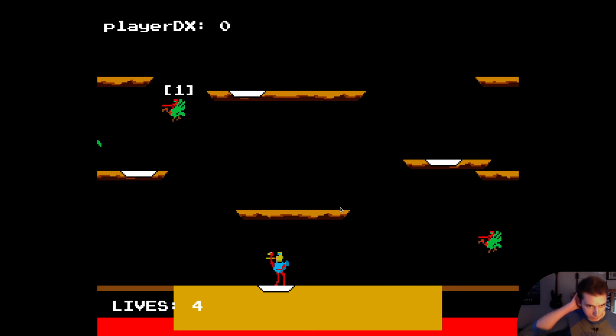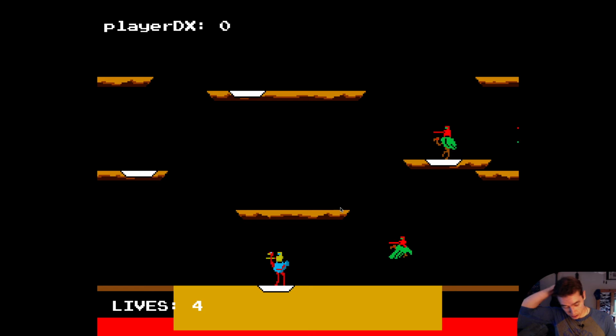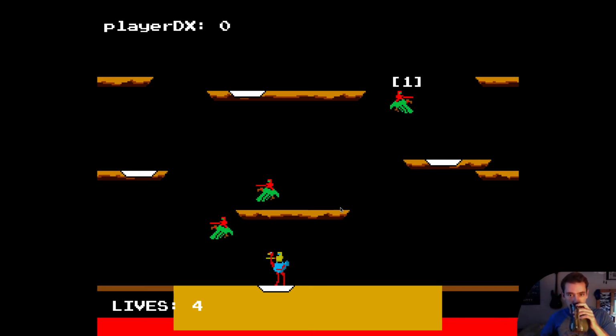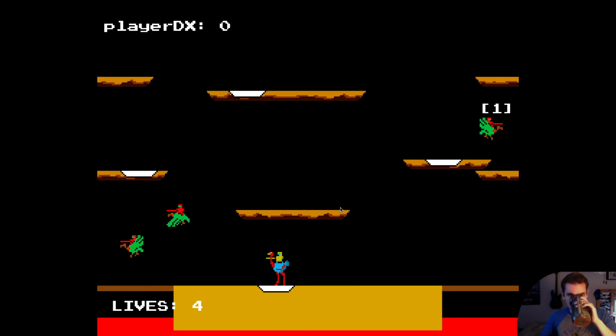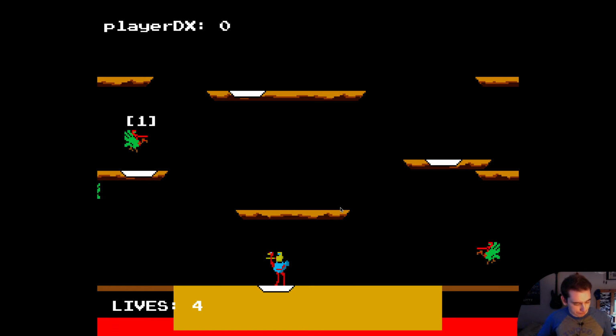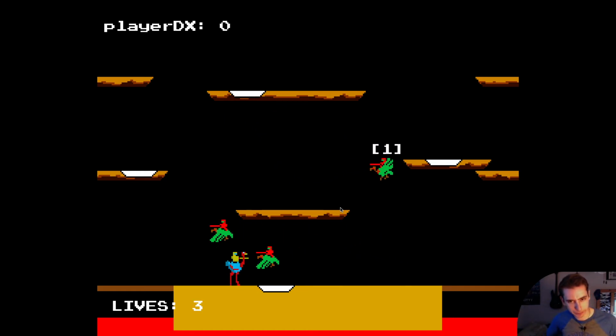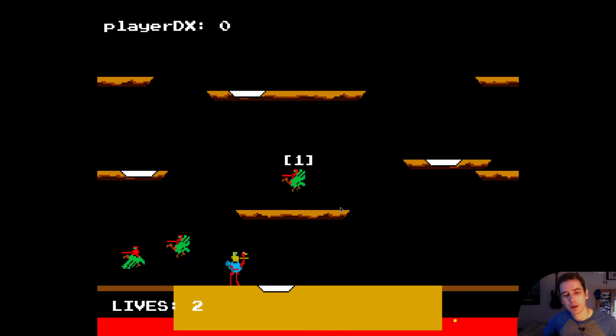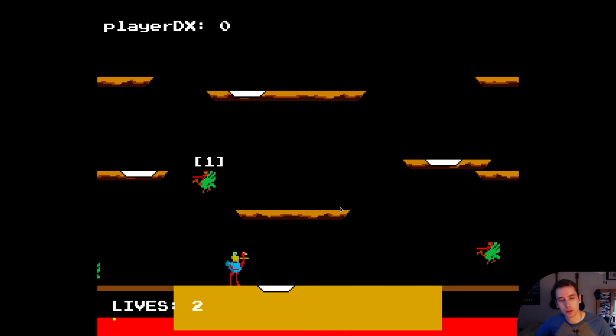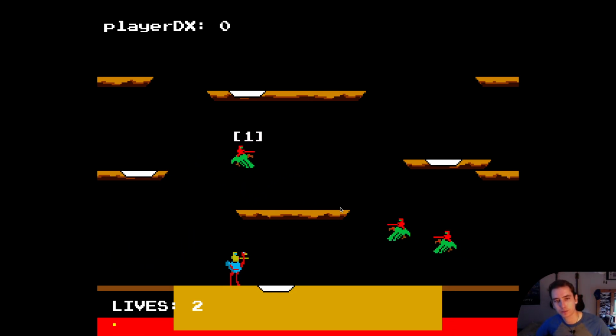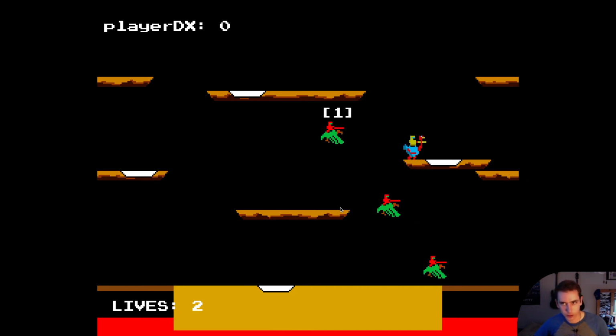So now that we got them drawn there, we need a table of spawn points, each of which with an X and a Y, so that we can spawn out of them.